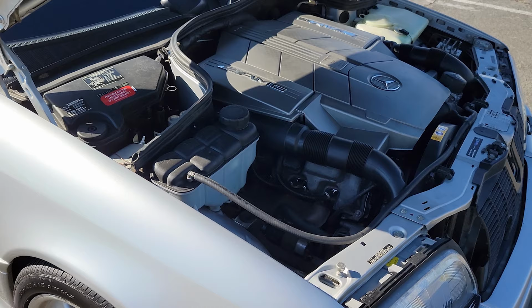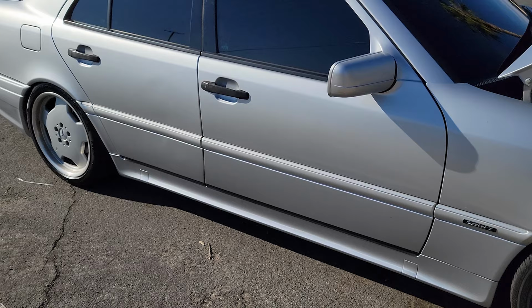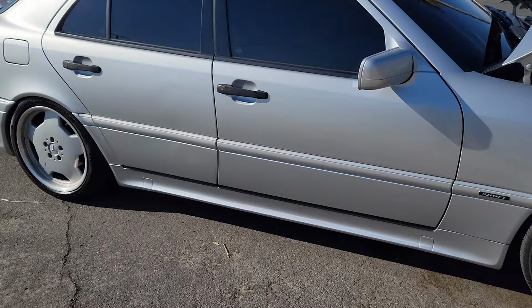And not only is it a C55 113, it's a manual. Which is crazy in itself, because the one or two times a year we actually see a manual, this thing has been swapped to a manual with a V8, which is crazy because you never see V8 manual Mercedes in the US.